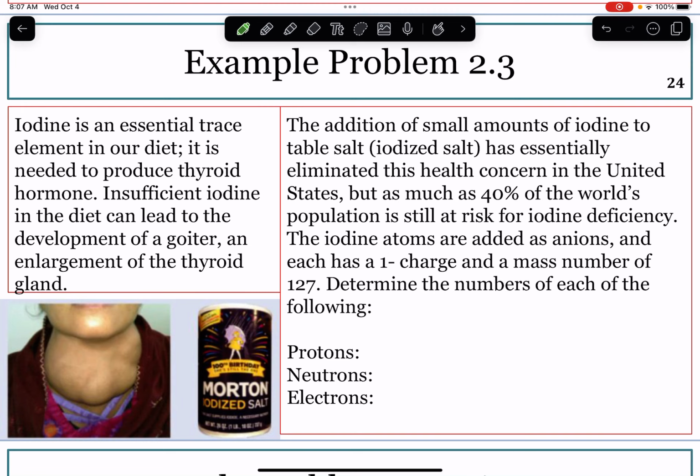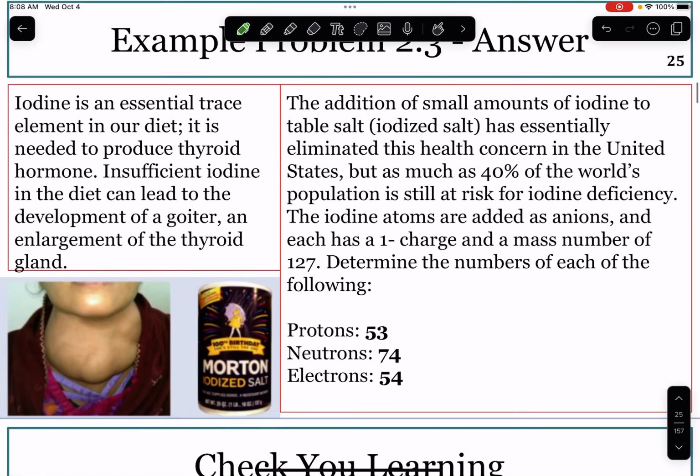Iodine has the element symbol I on the periodic table. If you find that element, you'll see that it has 53 protons just by looking at the periodic table. The number of electrons would be 1 more than the protons because of the -1 charge. There's 1 more negative particle than there are positive particles. The number of neutrons can be found by using the mass number, 127. If you look on the back of your periodic table, you can see that mass number is equal to protons plus neutrons. So if we take 127, the mass number, subtract the protons, we will get 74. So we have 74 neutrons here. There's our answers.